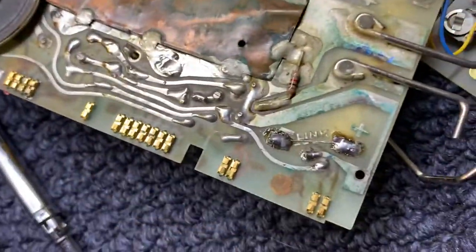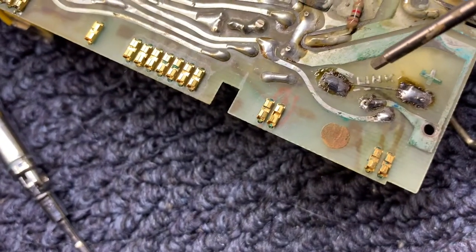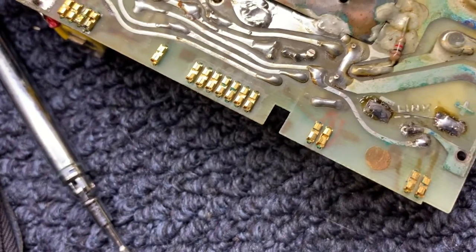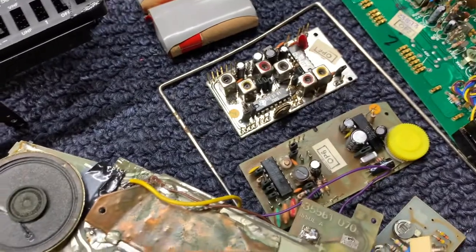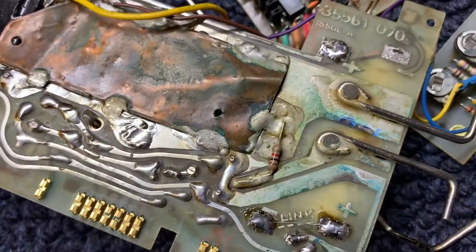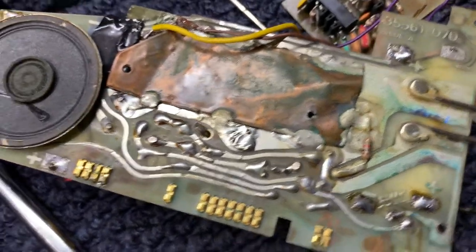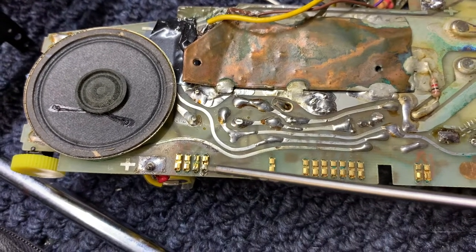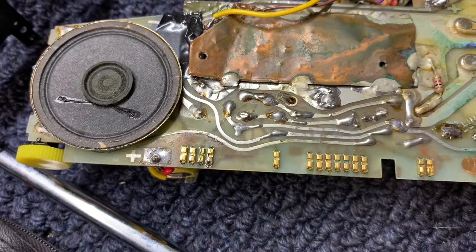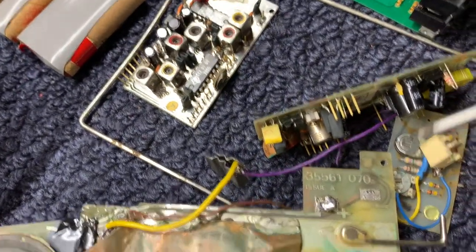The second thing to check, which is not immediately obvious, is the fuse. There's a fusible link right there — a slightly heavier link than most sets. I put a finer one on a couple of other sets. One of them is missing the link — it burned and popped. You need that fusible link for the set to work. When assembling the set, if you accidentally short something, that will be the first thing to pop. Another issue I ran into was these Berg connectors, which are notorious for getting corroded from the batteries.